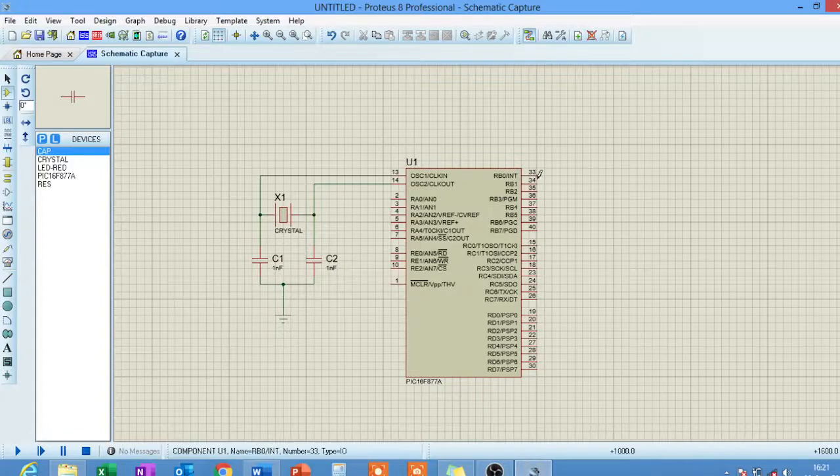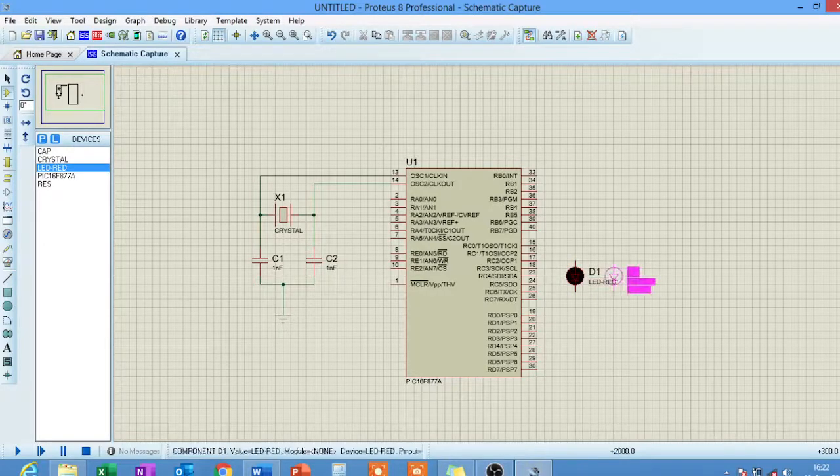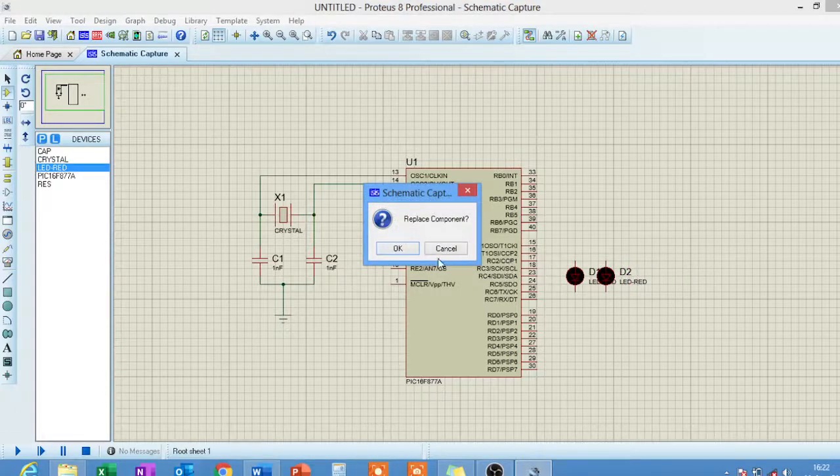This is where we are going to connect our LEDs, and therefore we are going to pick an LED. You can decide to have them pointing down, all of them, or this way, but I prefer them pointing down, so I will have them like so, 8 of them. I hope they will fit.